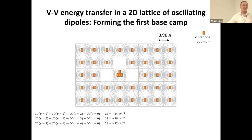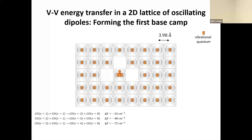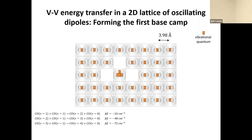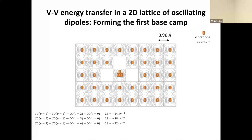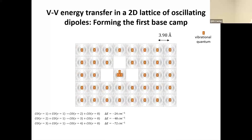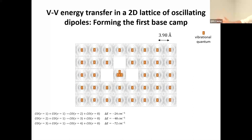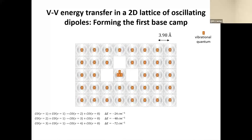But yeah, let's imagine you go to another salt crystal. You'll change the lattice spacing, right? That would make direct predictions: if the lattice has a smaller lattice constant, you'll get stronger dipole-dipole interactions. Perhaps you drive these molecules up to even higher vibrational states. The orientational interactions can be different. I don't know what the upside down CO molecule looks like on lithium fluoride, but if you could do science like an assembly line mass production factory, these are things you would be pumping out as fast as you could, because you want to know how that looks. But things just move much slower than you wish they would.